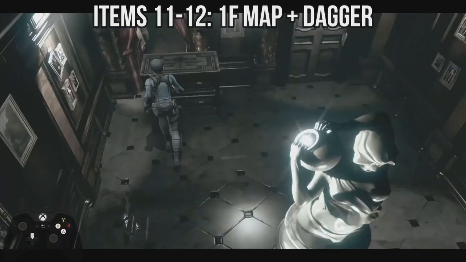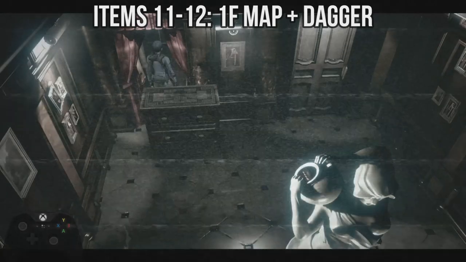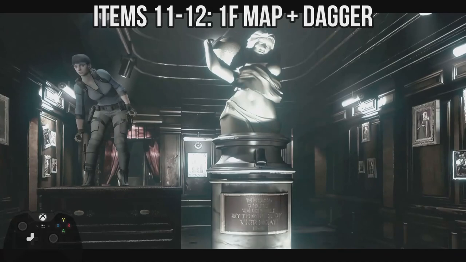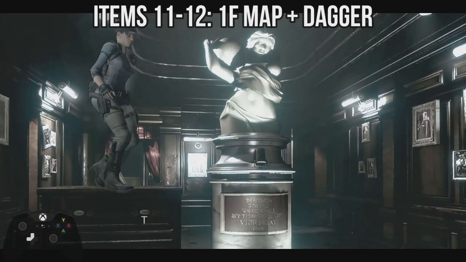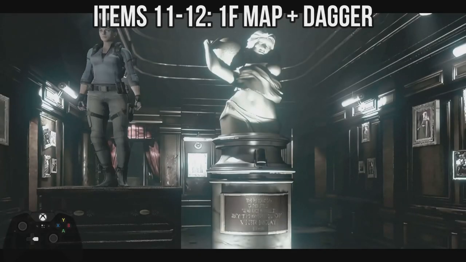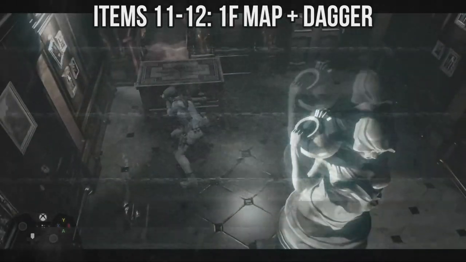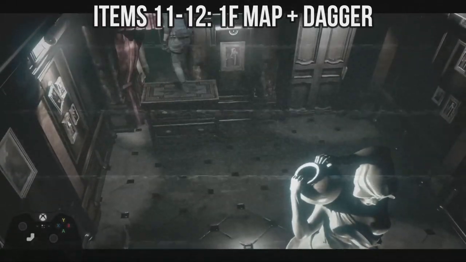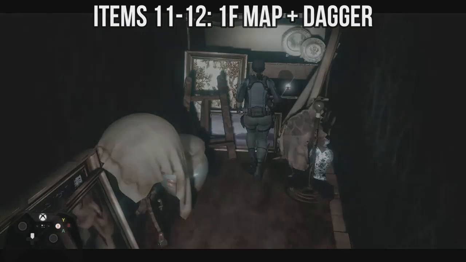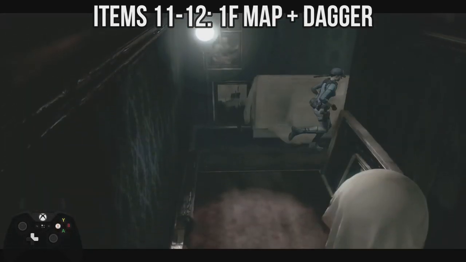Now we're going to get the first floor map and the dagger that is in the back of that area. You need the first floor map, that does count as an item. In fact, the room actually won't turn white until after you've collected the maps. So if the map's the last thing you pick up, the map is going to indicate that that room is red. And then when you actually exit out that little menu, it will show that it's white. And that's the dagger. And those are the only two items in this room.